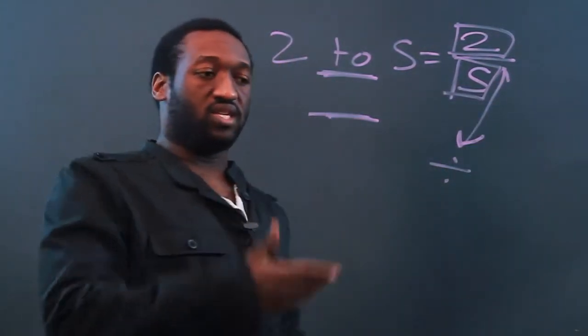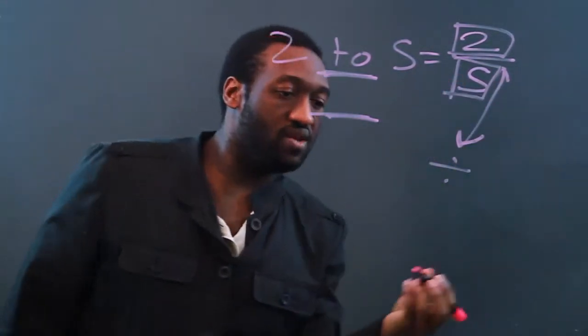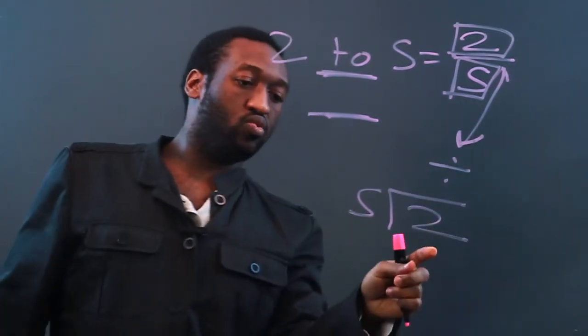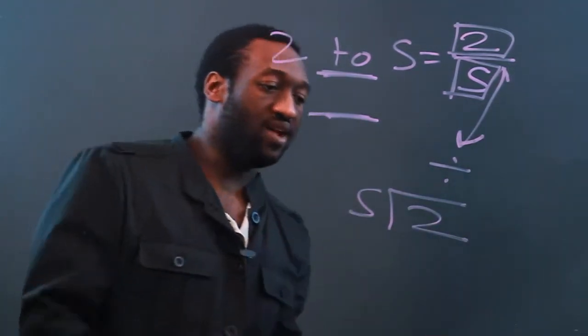So if I was writing this in terms of long division, I would say 5 into 2, which is 2 divided by 5. Now doing the long division, 5 does not go into 2.